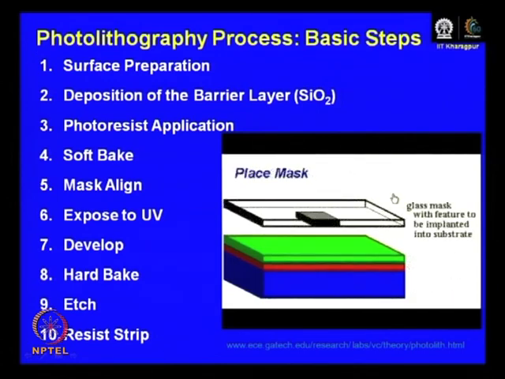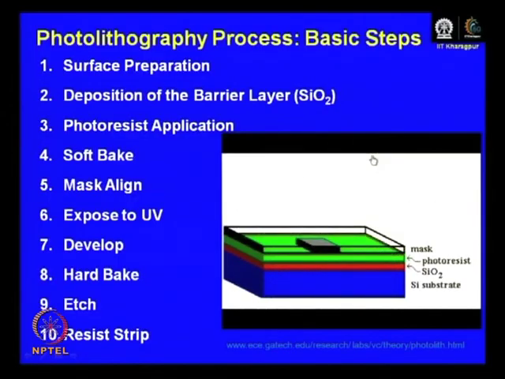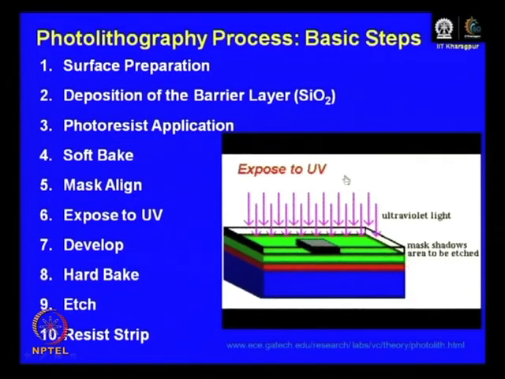And then we started talking about the mask, which contains your original design, which you would like to replicate on your photoresist layer, or you want to get a copy of that on the photoresist layer. And then once you place the mask, you do a UV exposure. This is exactly the optical source we talk about, and it is essentially because of this step the technique derives its name photolithography, because whatever change in property you achieve in the photoresist layer is due to exposure to light, and in most practical cases the light source used is UV.